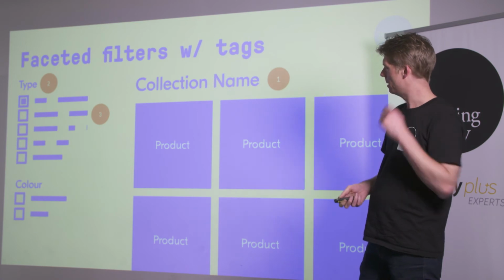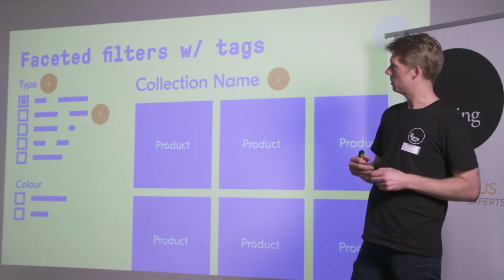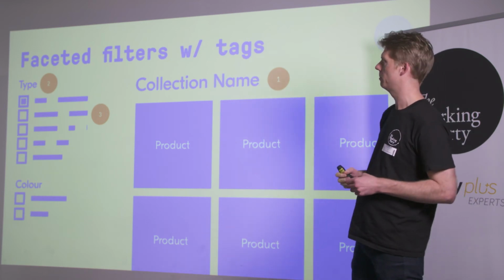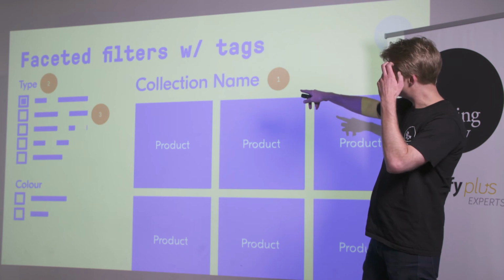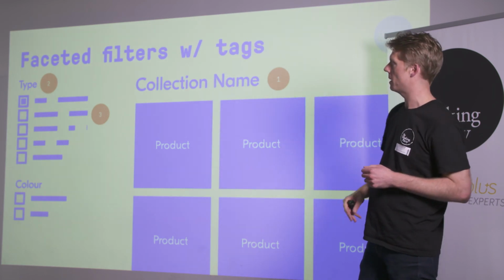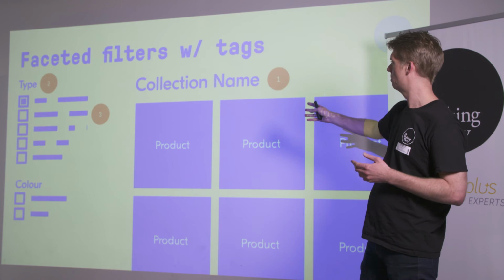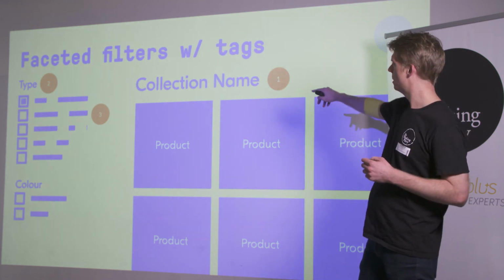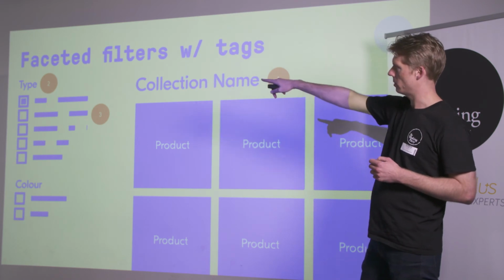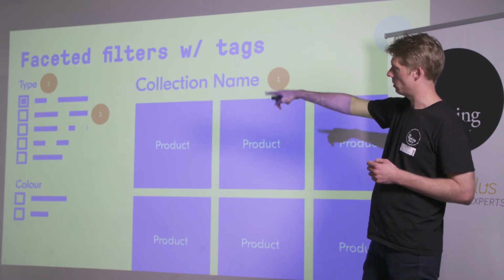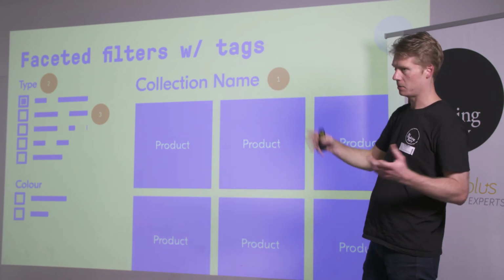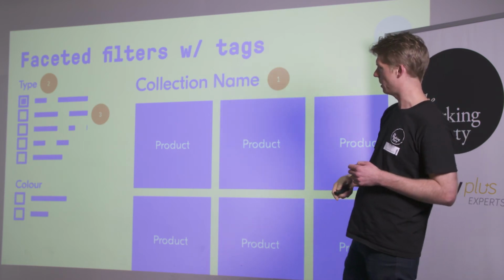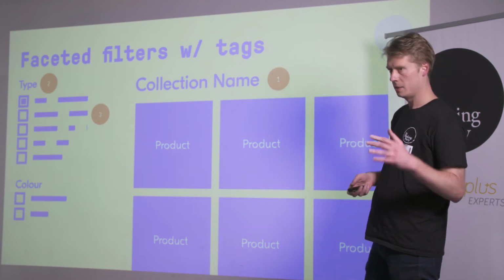Touching on what Bo talked about, building a faceted filter set using tags. Unfortunately, with tags, we only get "and", we don't get "or". But what we could do is have a different set of faceted filters for every collection, and each collection would then have its own nested nav list, which is driven by the collection name. And then in this particular instance, we've got type and color as the subheadings, and then a set of tags for each of type and color. That's driven by the third tier on that list.